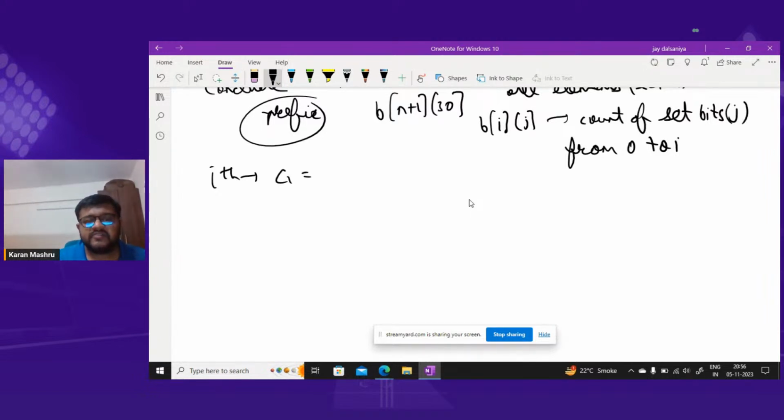I can say C1 equals B of R1, i minus B of L1 minus 1, i. Are you getting my point?